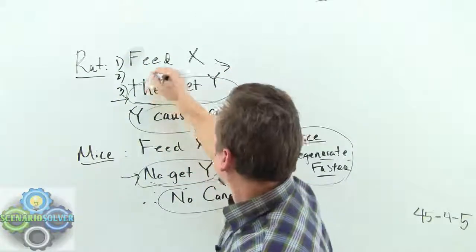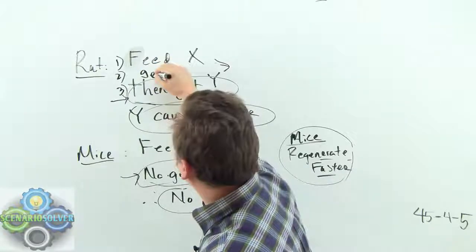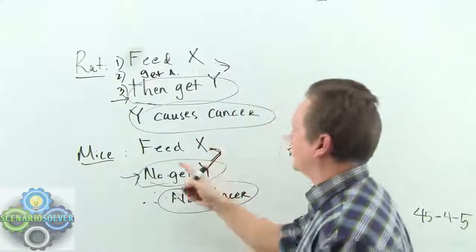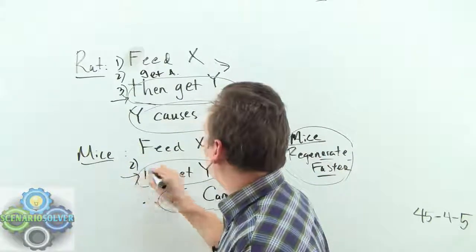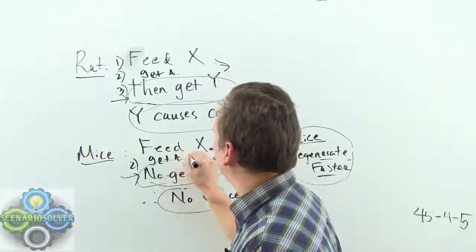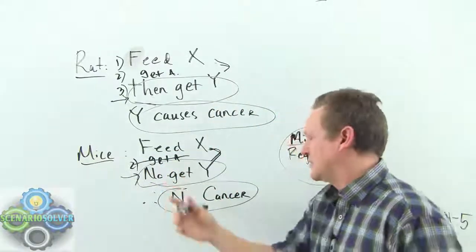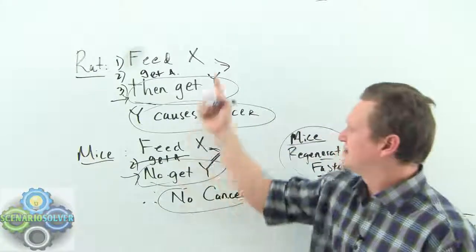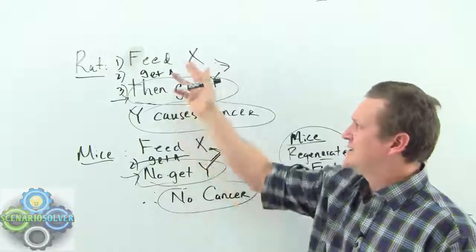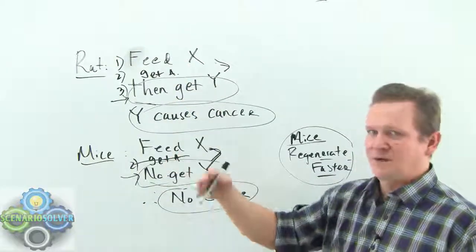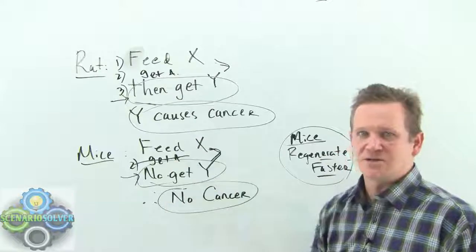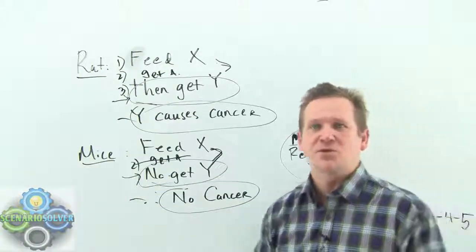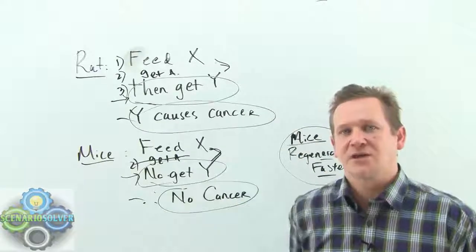It's almost like, you feed X, then you get A, and then you go from A to Y. Here you're feeding X, and you do not get A. If you don't get A, it logically follows that you're not going to get Y. So that does resolve the discrepancy. It basically says, look, we fed both of these guys the same thing. These end up with urine proteins that interact with saccharin. These guys don't. Therefore, these guys are not getting cancer, and these guys will end up with cancer. So A is the correct answer to the question.